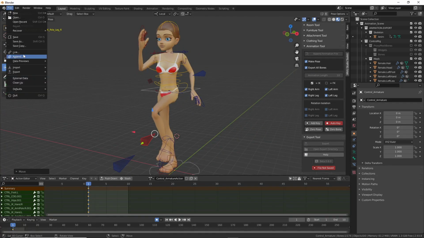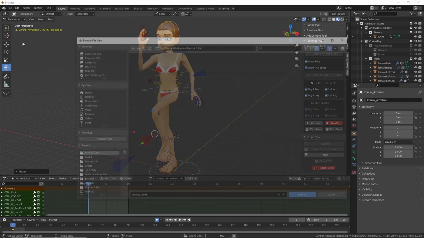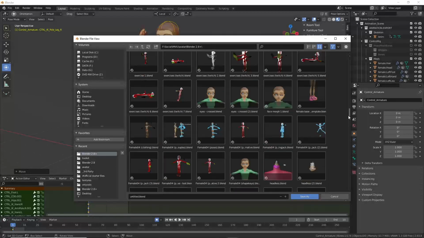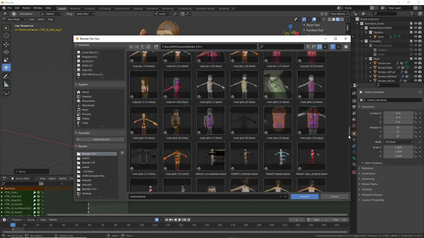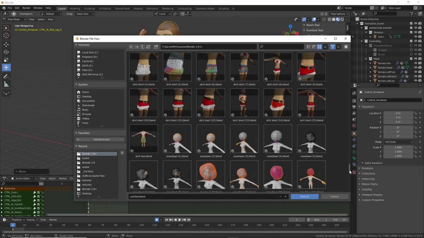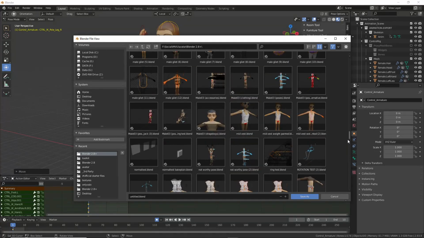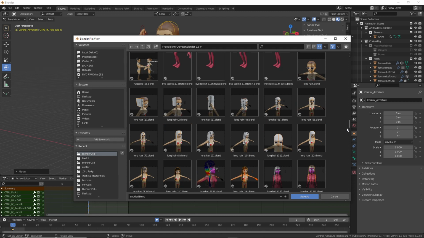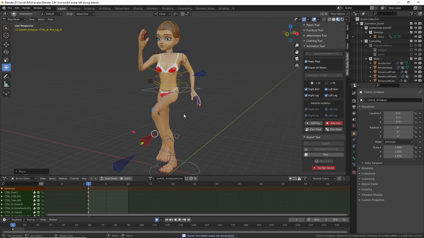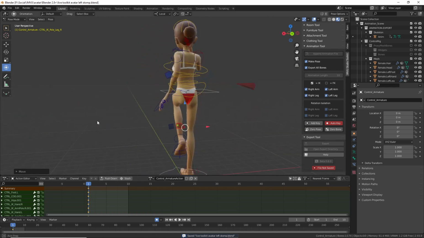So save as, call this left stomp. There we are, left stomp. Save as. Right, so that's the pose.